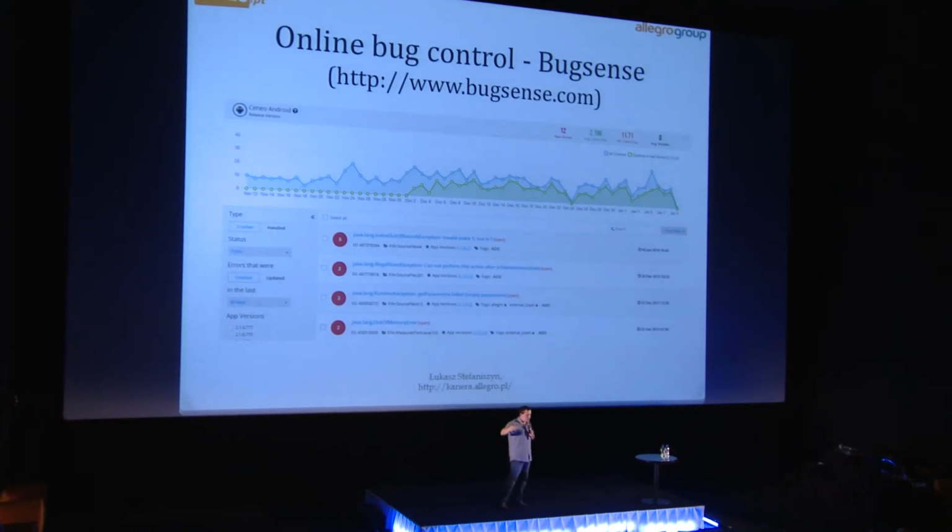There are a lot of other very similar tools, but we use Bugsense. So every time the application is running during the system test, or was released to a bigger number of users, we could have a feeling about what level we are at, whether the number of bugs is increasing or decreasing. This is the first thing that we know. Is it some very crappy thing and we have to make a very fast hotfix so as not to lose the users? So that's why, at the end, we use Bugsense.